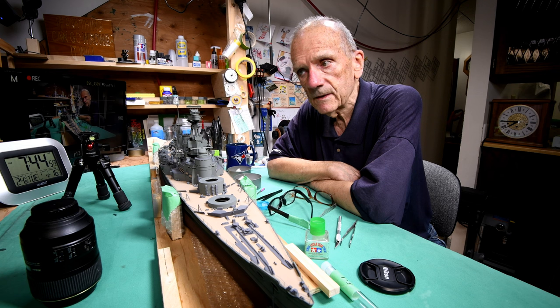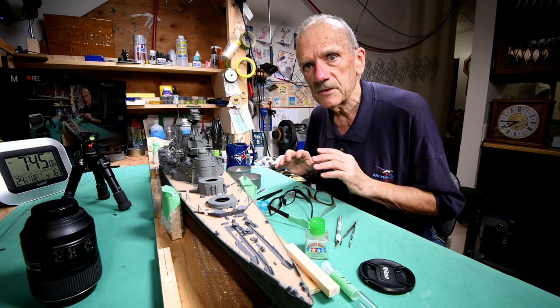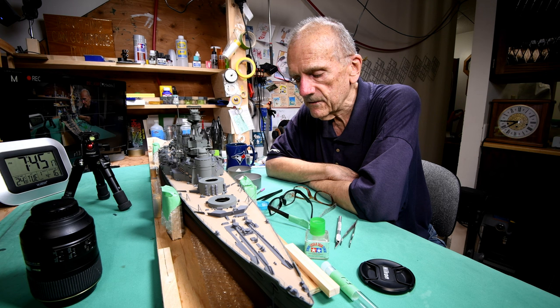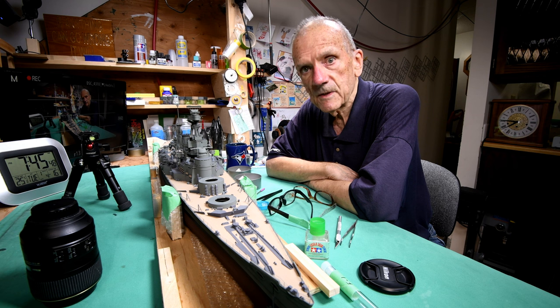Well, I just wanted to let you know that, yes, I've got four lenses here at the model table, and I use all of them regularly. Not the super macro very much, but I use the other ones. I've got three more where the computer is that I don't use very often. For those of you who are camera buffs, it's a 50 millimeter 1.4 normal lens. It's a fast lens. I don't use it, but if I want to shoot some scenes in the dark, that's the lens to use. Then I've got a 70 to 200 millimeter zoom, and it is a fast lens for a lens like that. It's a 2.8. It's actually faster than the 24-200 that I'm getting with the Z mount.